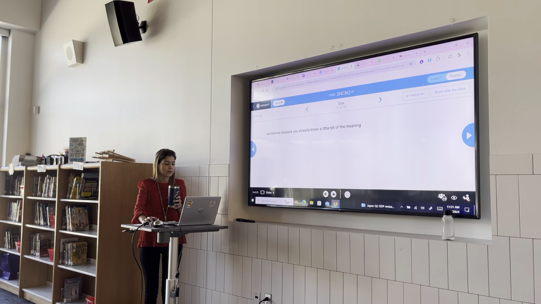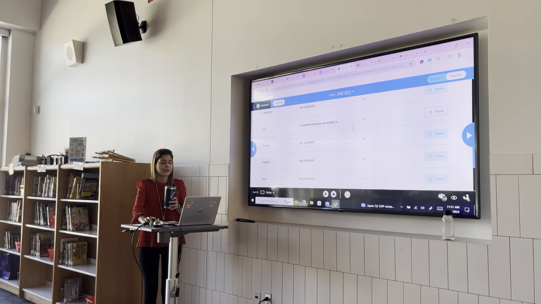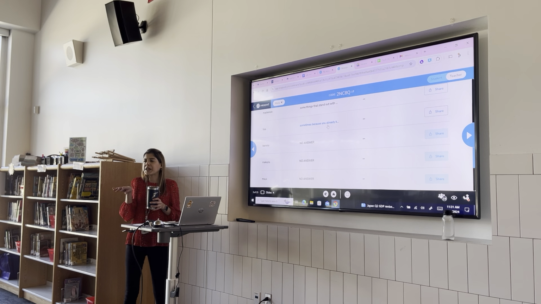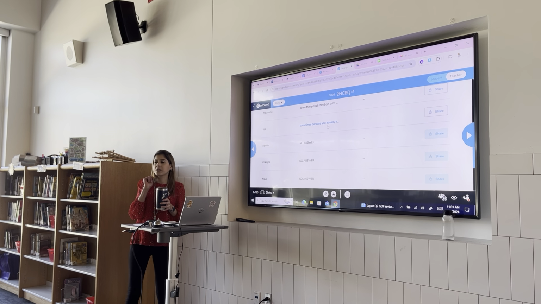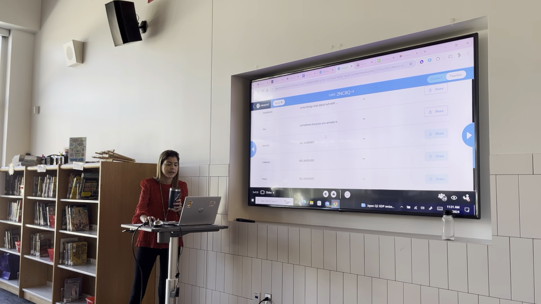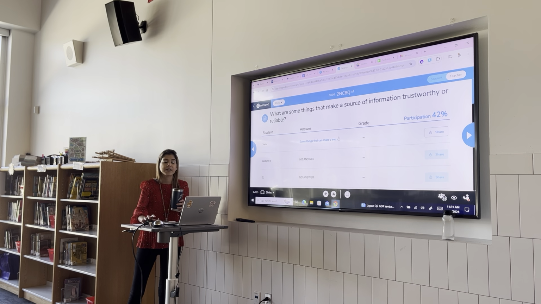Okay. So this one stood out to me because you already know a little bit about it. So if you already know a little bit about the information that you're researching and the website you go to, and that information doesn't really make sense, that could tell you that it's not reliable, right? You can't really trust it. Very good. Okay, we're gonna move on, guys, for the sake of time.